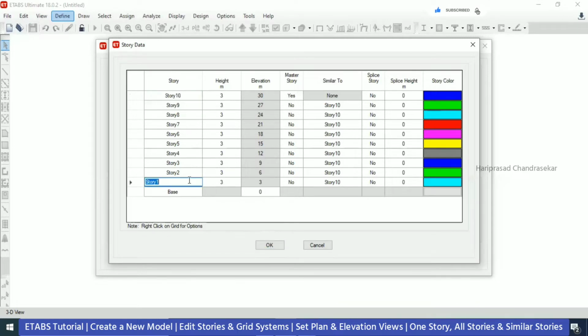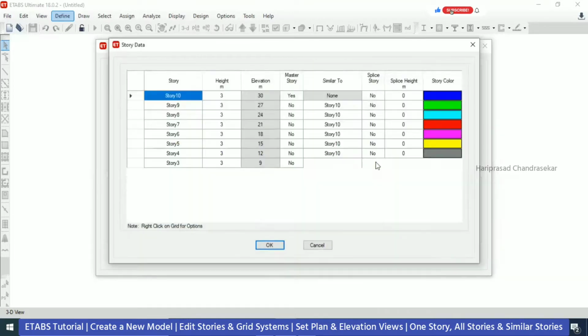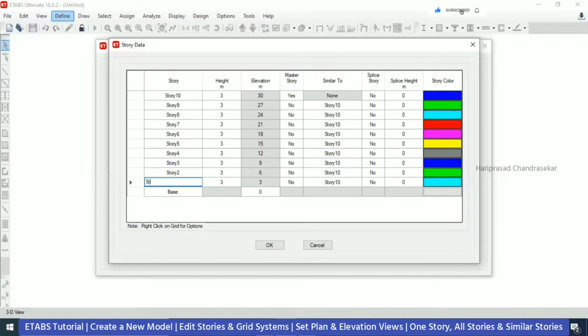So if you want to change story 1 to first floor, second floor like that, you can change. Otherwise, no need to change, continue with the same story 1. But if you want to change some height or something, you can change, then automatically the total height will increase.